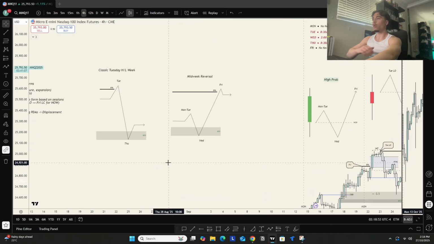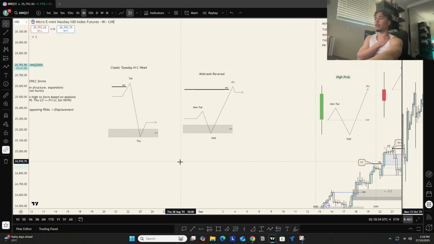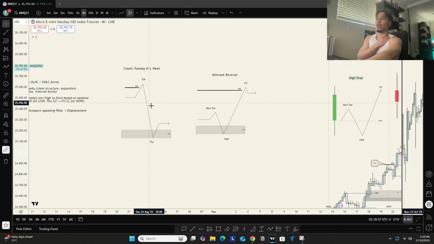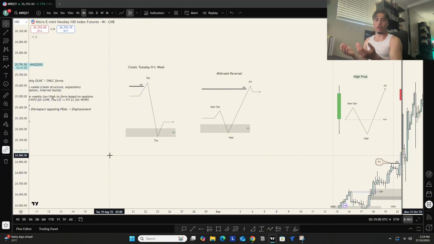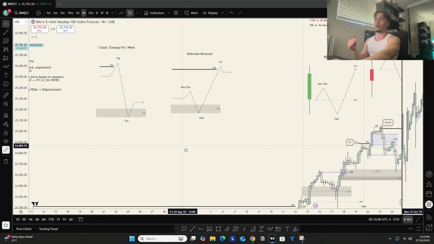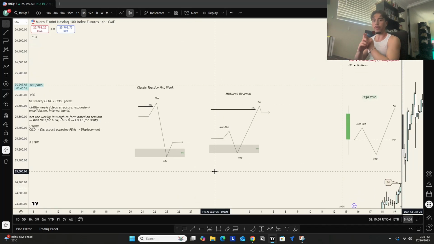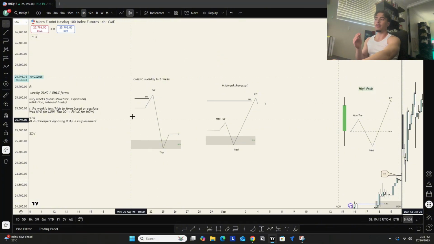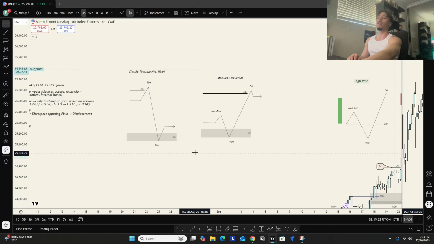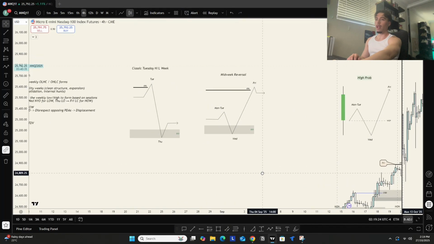Perfect. So now that we have that all covered, I didn't want to put in these little diagrams here to confuse you guys, but basically as IC traders, what do we know? We know that price seeks liquidity in the form of external range liquidity, so highs and lows. Okay, so key highs and lows, like previous day lows or previous weekly lows and highs, etc. So that'll be our ERL. And then once we see price sweep that liquidity, price seeks imbalances as well, so BISIs and SIBIs and things like that. So we will go over that now in the actual charts.